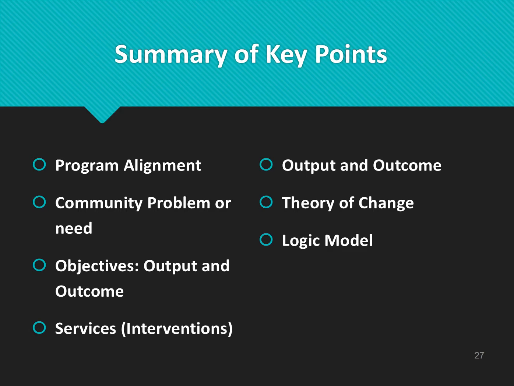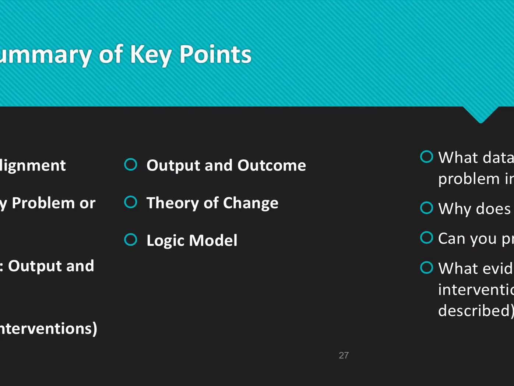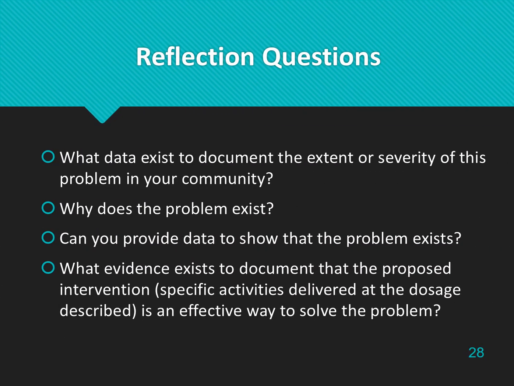An output tabulates, calculates, or records the actual products or services delivered by a program. Outcome. What changes as the result of the service provided or product developed? Theory of change. High-level view of identifying the pathway linking your service activities to your intended outcome. The three elements of theory of change, community problem need, intervention, intended outcome, are all supported by data and evidence. Logic models play a critical role for creating an aligned program design. Be sure to reflect on these questions.